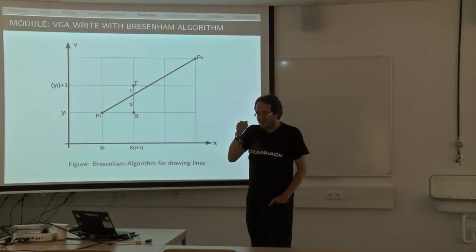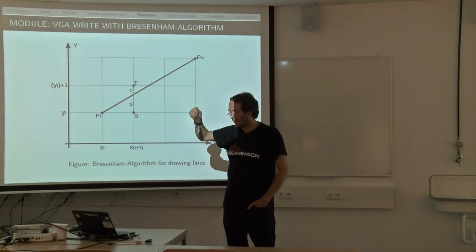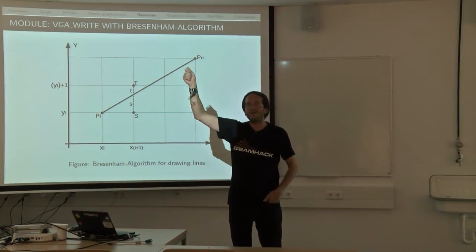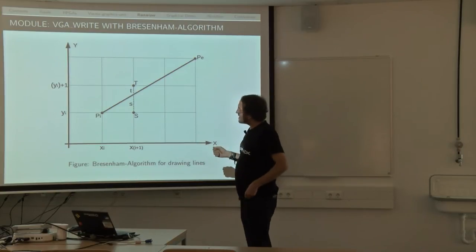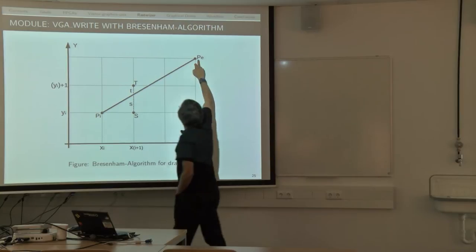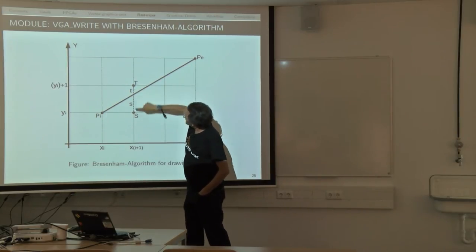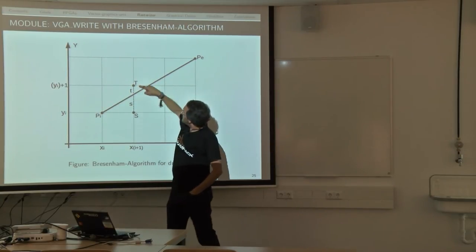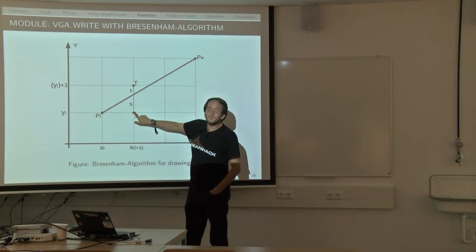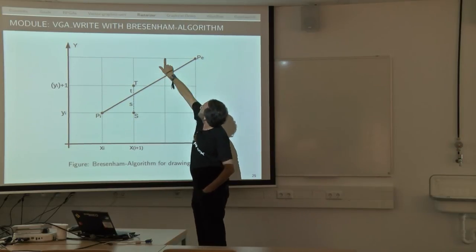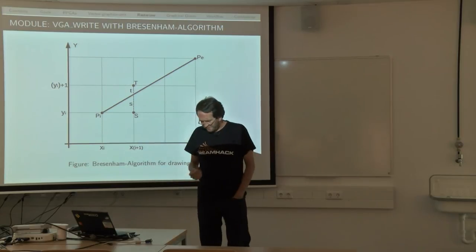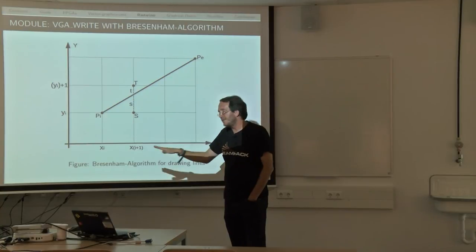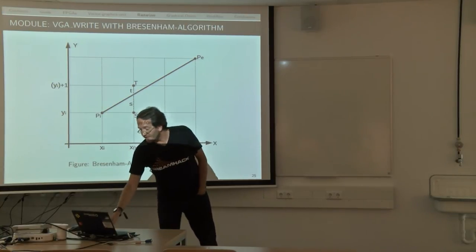How do we draw? The vector display handles the vector itself — we have points. But on a pixel display, how do we get a line between two points into memory? For this I used the Bresenham algorithm, which is a standard algorithm for such things. In short, if you want to draw a line from one point to another, you have an ideal line and a grid of pixels. At each step you decide: do I take this pixel or that pixel to best approximate the line? The Bresenham algorithm determines this based on distances — whichever pixel is closer to the ideal line gets selected. That algorithm writes the pixel data into memory, using the points from the vector graphics unit.